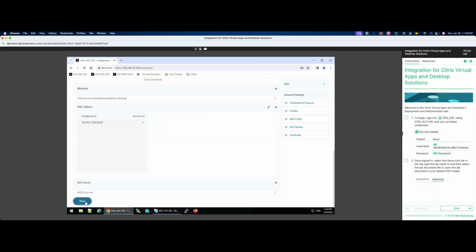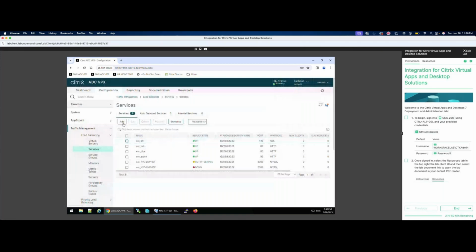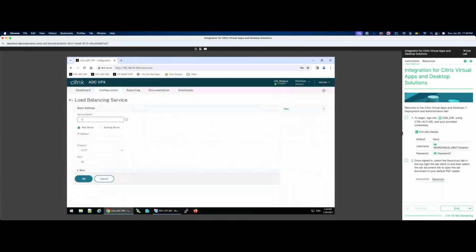Then I'll add another one, SVC_SF2, right? A new server, 192.168.30.34. Protocol SSL, and done.